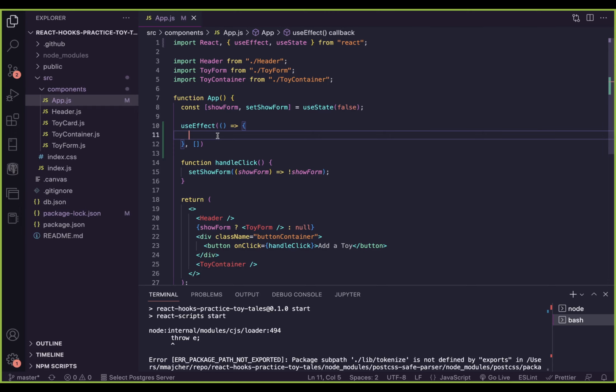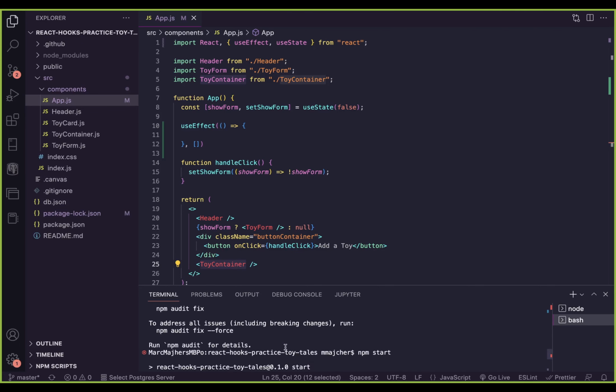So the way we're using it is a little bit hacky, but basically when we want to keep our data in state like this, we want to keep it at the highest level that is going to be touched by things in that level. So we could put it in ToyContainer, yes. That would make it a little bit more difficult to add toys to it, because then we would have to store another state up here and then pass it down. In this case, we have ToyContainer and ToyForm that both need to use that. Those are both siblings, exactly. So keeping it higher up in App seems to make sense, right? Yeah. But if we didn't have that, absolutely, you could throw it down in the ToyContainer. You could put it wherever you want, for sure. Okay, thank you.